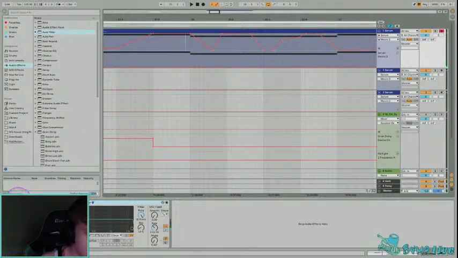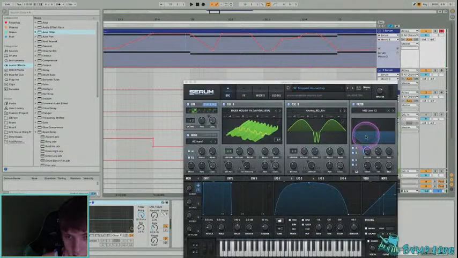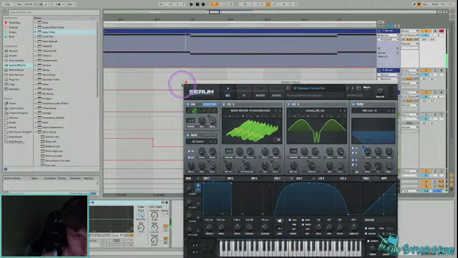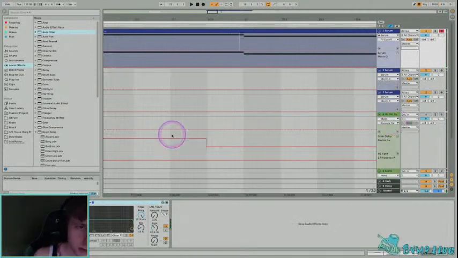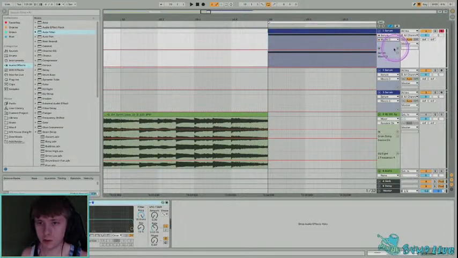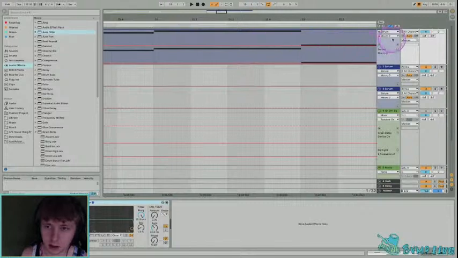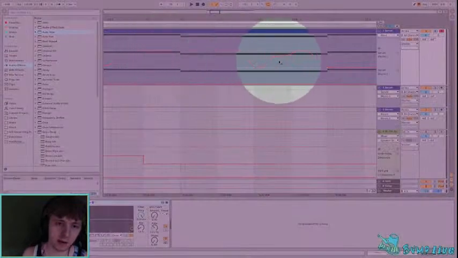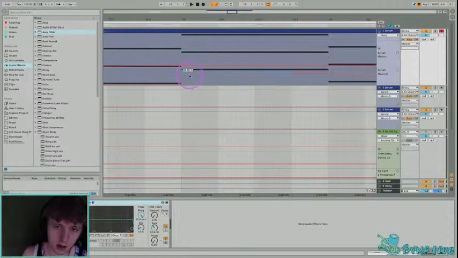Maybe make the lower portion or the lower end of that cool. Boom, boom, bam, bam, something like that, you know? So macro 2 is here. I think I've got it already. Yep, I've got an automation lane for it already. Let's make macro 1 appear. So far we have that going on and that going on.